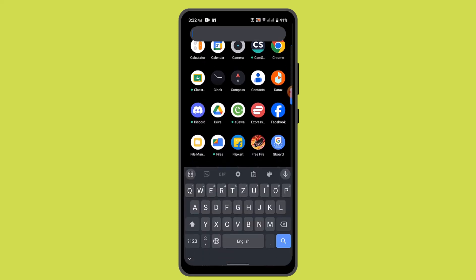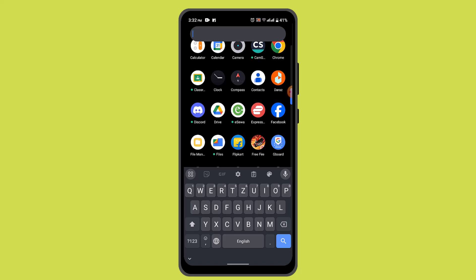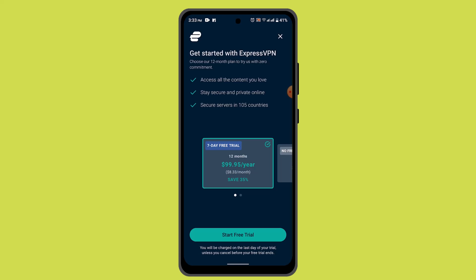For that, you have to make sure that you have a subscription or a premium plan. ExpressVPN allows you to share your VPN with your family, supporting up to eight devices simultaneously on a single subscription. If you wish to connect more people, you can change your subscription plan and switch to share your VPN with multiple devices.